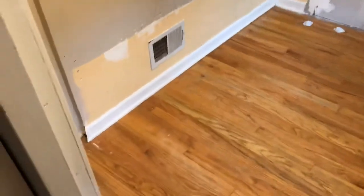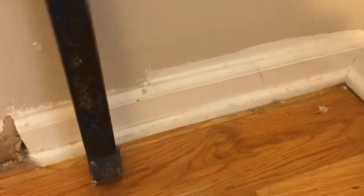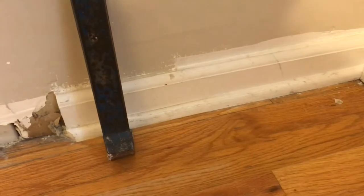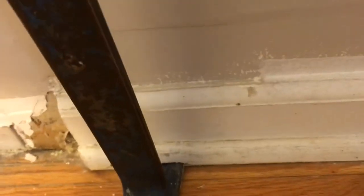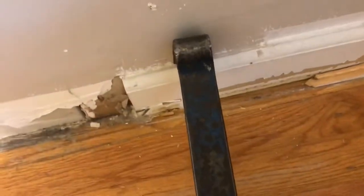I'm going to get a pry bar. First thing we're going to do is rip all this baseboard out. When you are removing baseboard and you have some of this quarter round down here, what you want to do is put your pry bar up against the quarter round and tap that hammer. Tap it in place and you can lift up on that, because sometimes people are nailing it right to the floor. Have to get it off that way. Alright, and then again, back, left, and right.